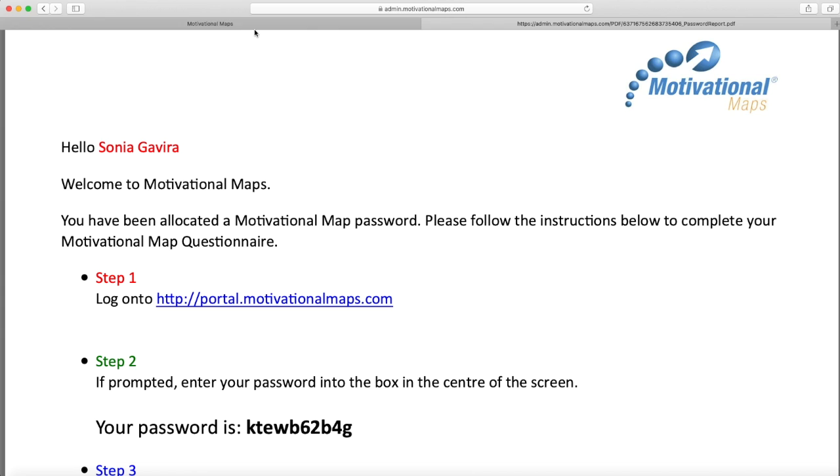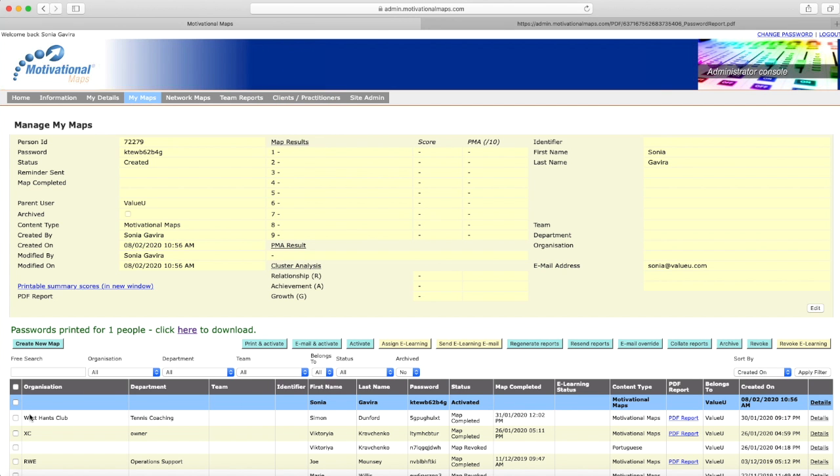The alternative is that you actually email and activate. So you click on here, you click email and activate, and what happens is that that PDF that you saw is sent in email format from Motivational Maps to your client.